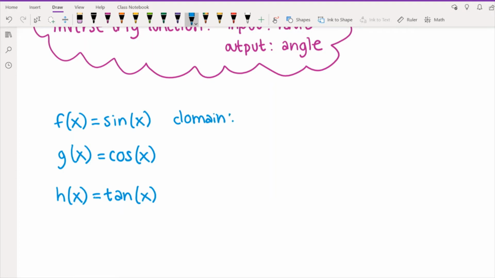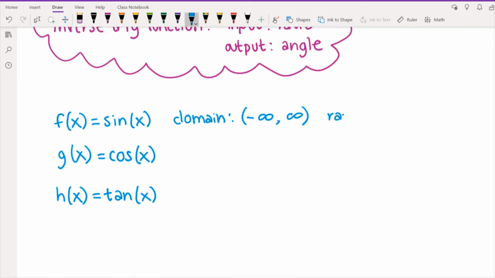So what kind of angles are you allowed to take sine of? There are no angles that you cannot take sine of, right? You can go to any angle on the unit circle, and you can go around the circle as many times as you want. You can go backwards, any angle. You can plug in -1,000,000 pi, right? And you can still find what sine of that is. So the domain is -∞ to infinity. You can plug in any angle you want.